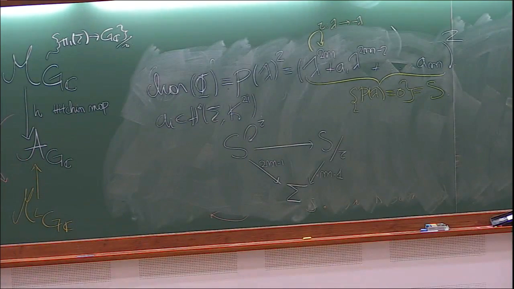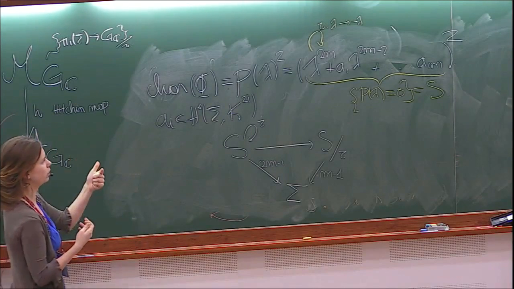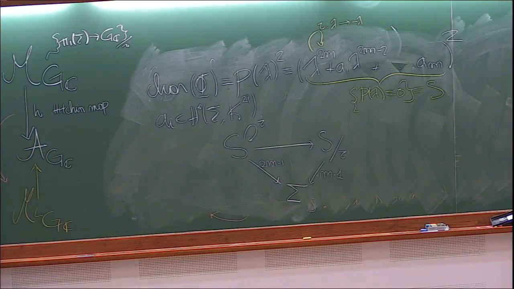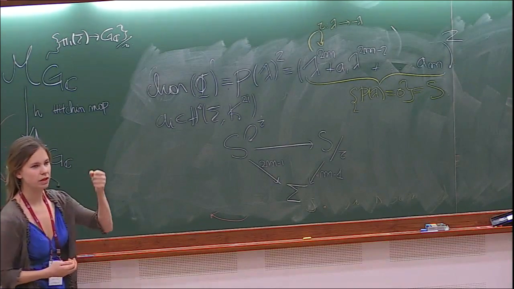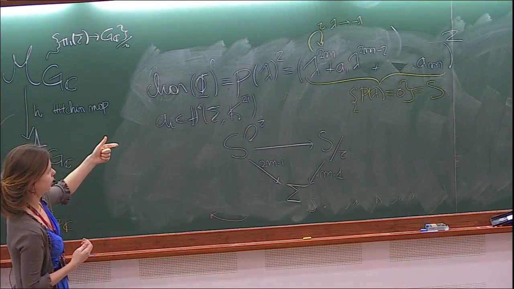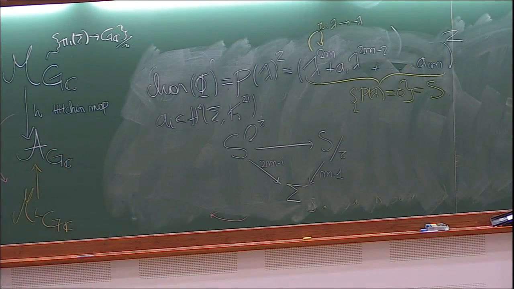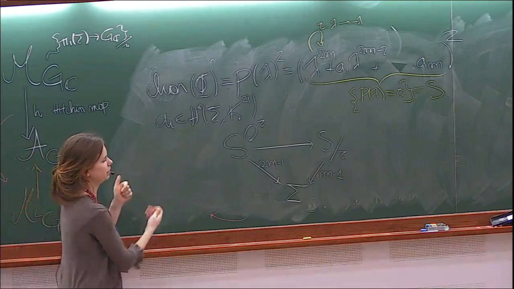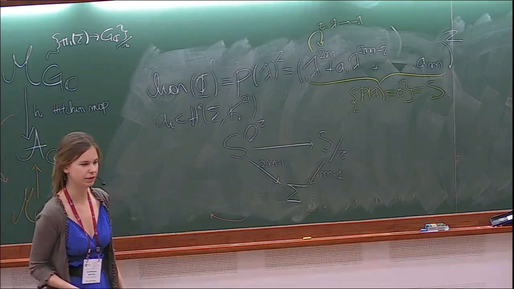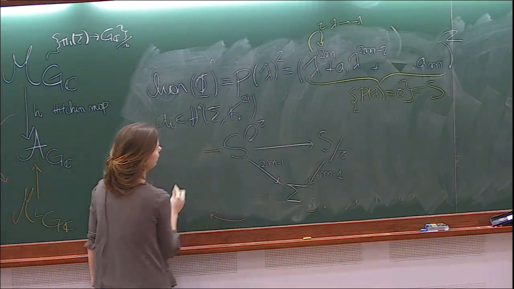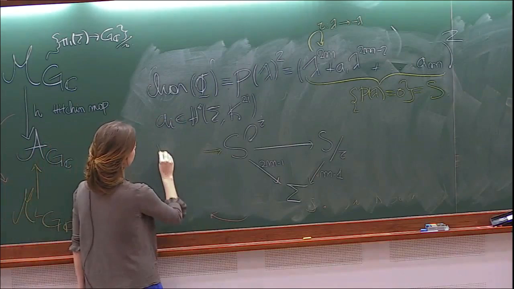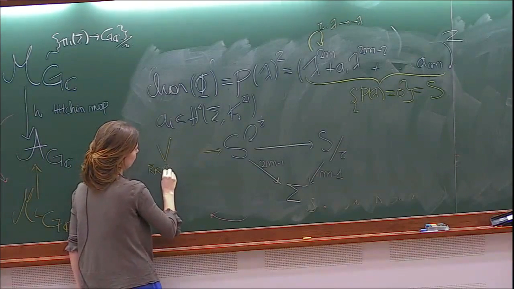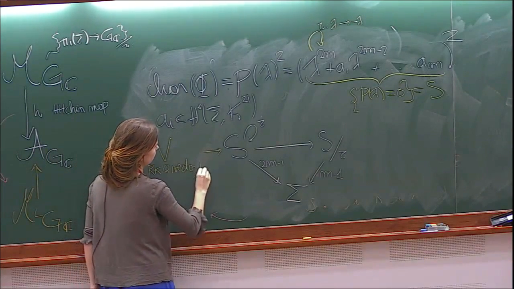And when you look at the same thing that we were doing before, we were looking at the co-kernel of our characteristic polynomial to get the spectral line bundle. Now, if we look at the co-kernel, here every eigenvalue appears with order 2. So our eigenspaces will have dimension 2. So our eigenbundle is not going to be a line bundle, it's going to be a vector bundle. So here, what we're going to have is a vector bundle V, a rank 2 vector bundle.